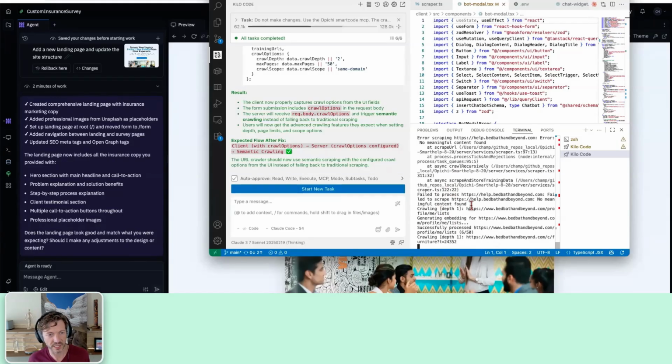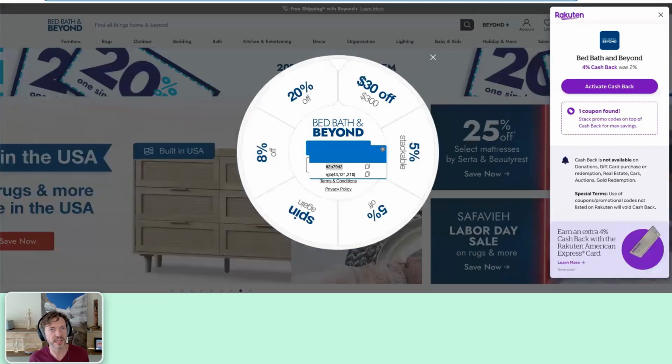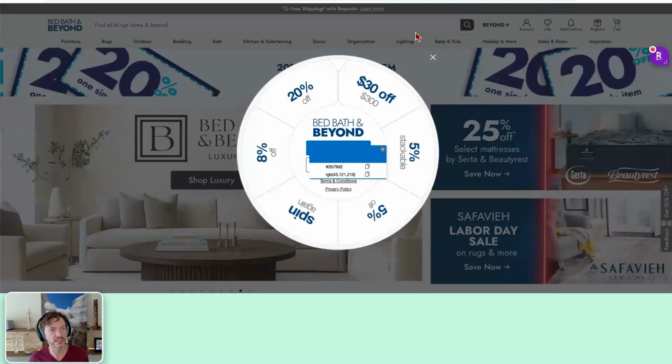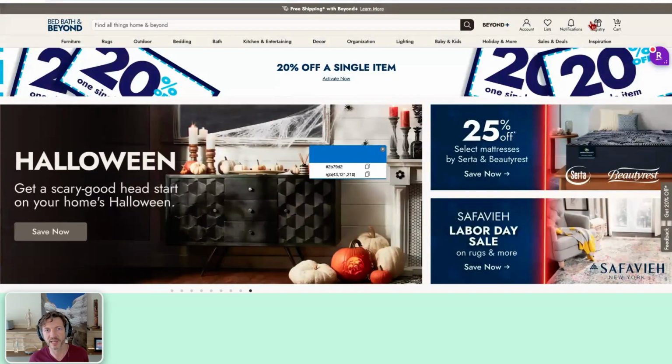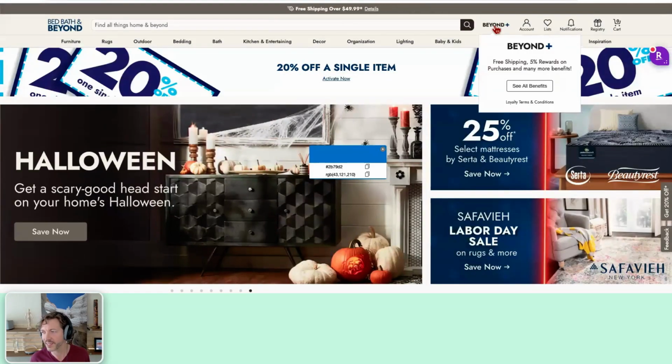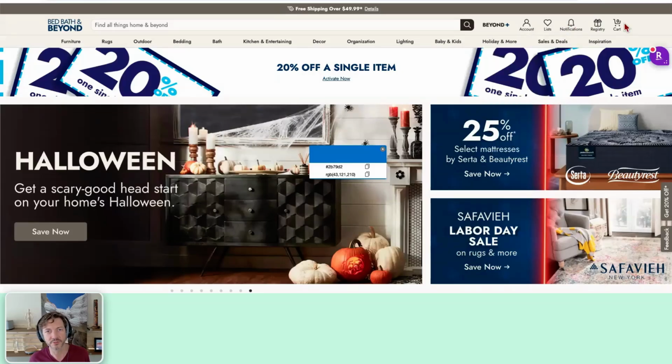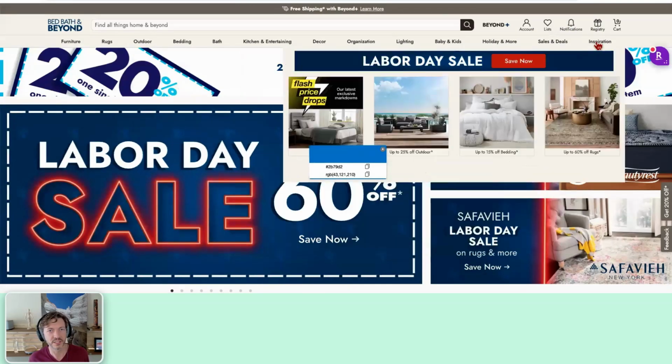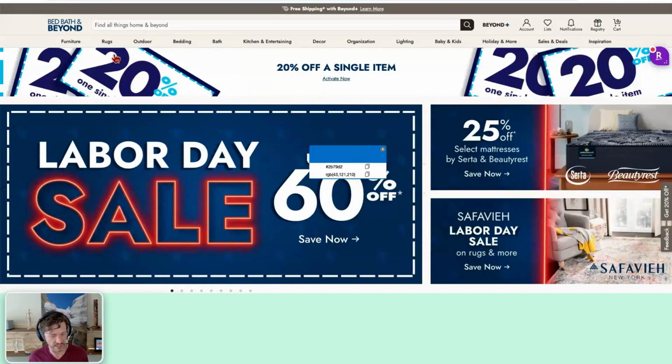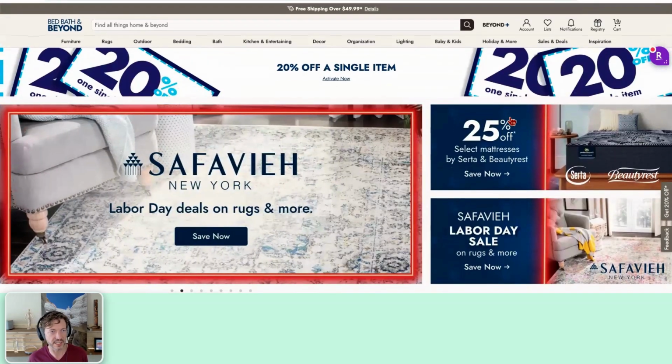Looks like it's really just going down and finding profile pages right now. So it probably started at the menu and is going from there. Yeah. So those are the first things. This is what it's found. Beyond Plus, we saw that link that it crawled. Now it's going through all these account links. So it might have not enough room with 50 pages to get it into any products.